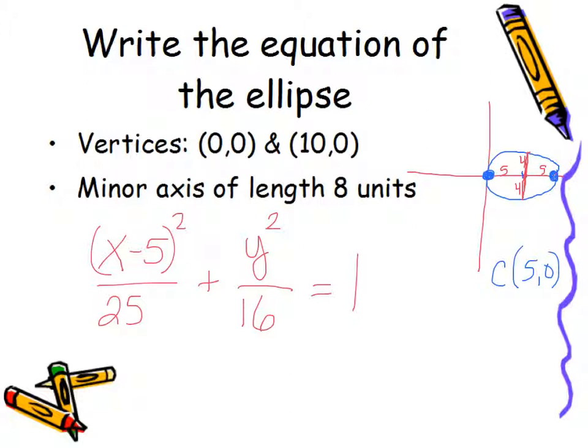Now these numbers in the denominator don't always have to come out nice. I threw a couple in on your assignment that maybe aren't perfect squares. That's okay. It doesn't have to be a perfect square underneath there. If it's not, you just have to kind of estimate it and see how far it would be to go up and down, left and right. All right, that's all we got. Good luck.